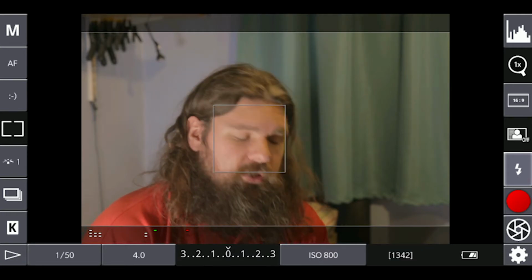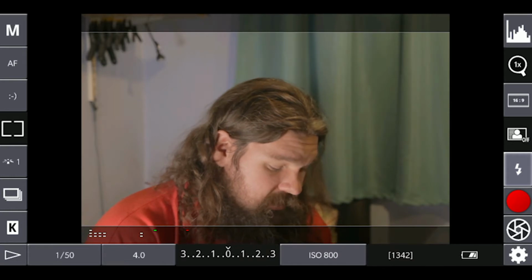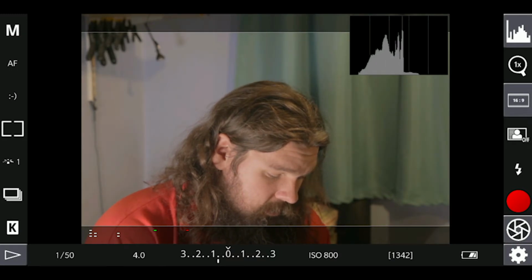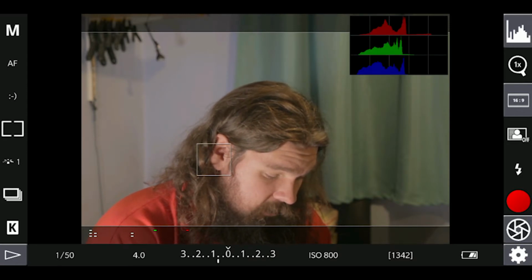So as I'm shooting 16:9, if I put that on, it means that I can compose my shot and see what I'll actually get in the recording. The next we have the histogram. That histogram, you tap it once, you get just your white, and then you get your colours. So yeah, it's a nice basic bit of kit.